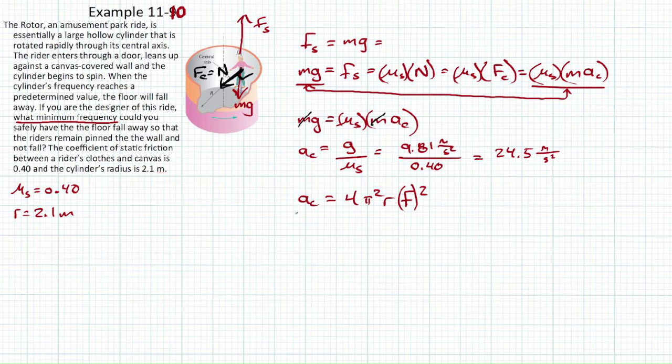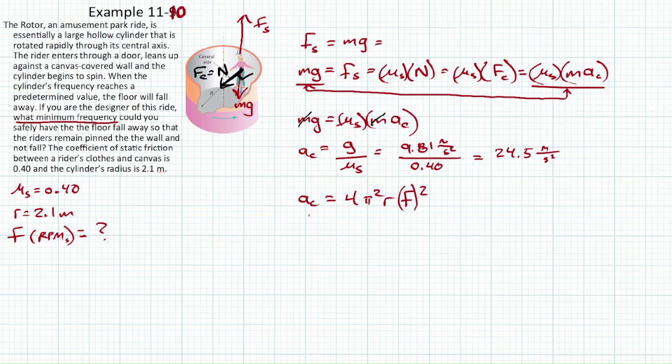Now, remember, frequency is, we want it in, actually, I don't know what we want it in. Let's say RPM. That's what we're solving for right there. It really doesn't say. Remember, our standard unit is cycles per second, so we're going to have to convert that. But let's just solve for frequency first.